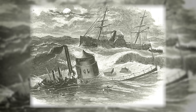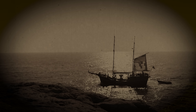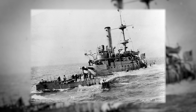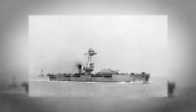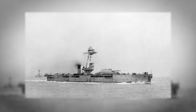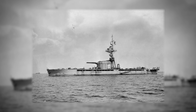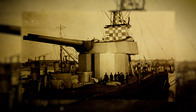This is HMS Marshal Ney, built and launched during the First World War. She was known as a monitor — essentially a class of ship dating way back to the age of sail. The simple idea of a monitor was to slap a disproportionately large gun onto a simple floating platform. Some of these monitors through the 19th and early 20th century looked conventional enough, but it was surely the British monitors of the First and Second World War that take the cake for bizarre function and aesthetic all in one. Marshal Ney was only about 6,600 tons and 355 feet long — about the size of a light cruiser, albeit a lot heavier.